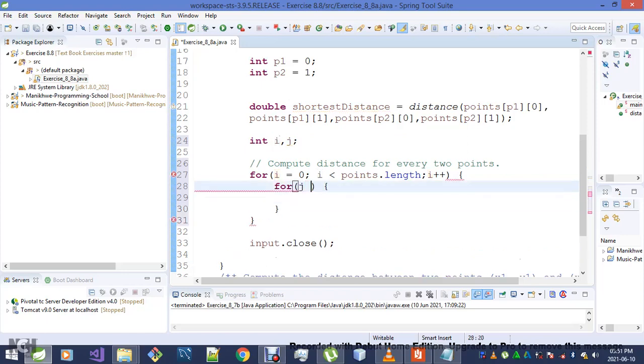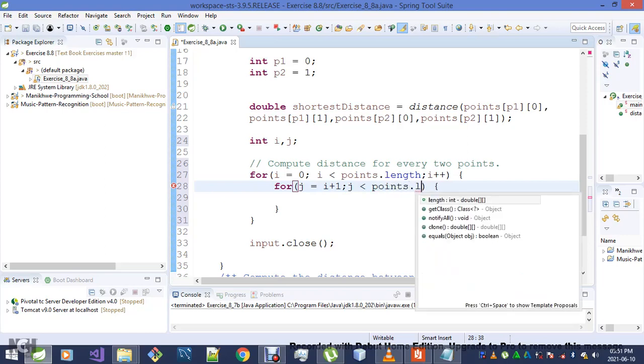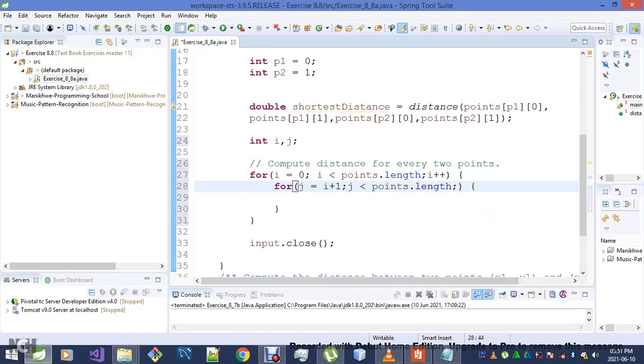As for j, I want to call j i plus 1, is j less than points dot length, j plus plus. Again, you guys, this isn't the most efficient nor the most effective solution.